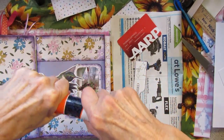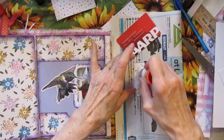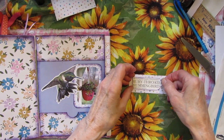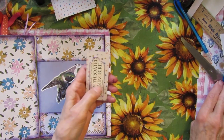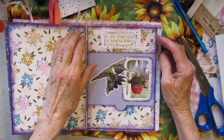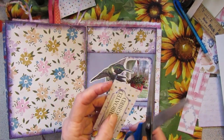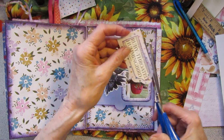This is pretty thin paper. Put way too much glue on that hummingbird. Now, design decisions. Do I want to round the corners? Do I want to round these corners? Leave this corner square? Do I want to put ink? Do I want to do something like this? Because why not?